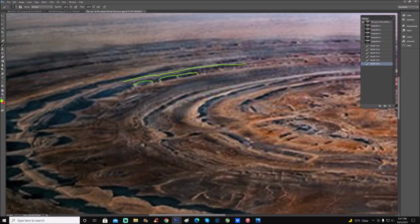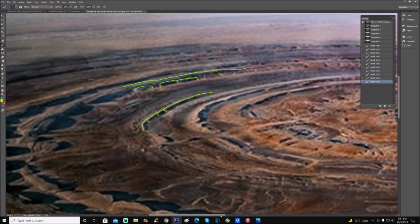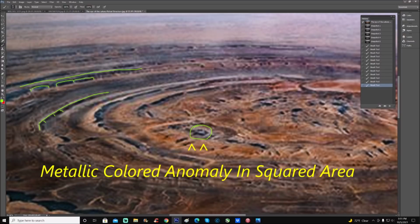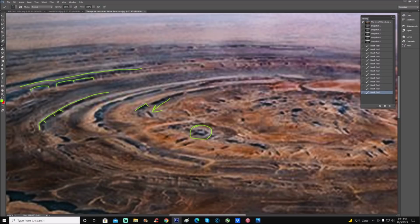Okay. You've got this here. What looks like another wall. And you can see what looks like little supports, all the way around. Check this out right here. As we go towards the inner circle, see something here. Other objects here. Again, we have these, what look like these wall type things, inner walls. And if you look at this wall here, going in and around, almost perfectly. What look like structures in the back here, in the very top in the back.